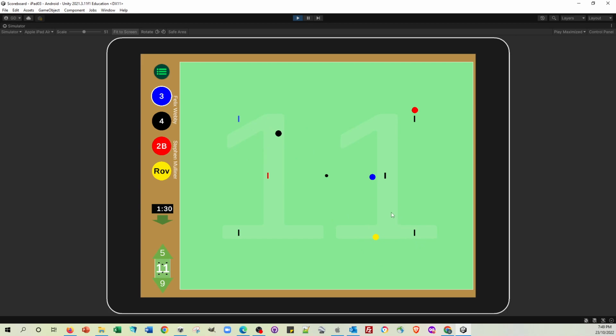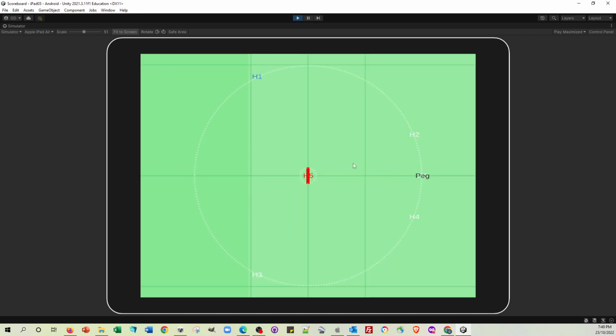Now, if I want to do some quite fine placement, by and large, that's going to happen around a hoop. There's not really much need to get too pernickety about positioning out in the open field. Sometimes there is, admittedly, but most of the time you're going to be wanting to show precise positions around hoops because that's where a leave has happened or where there's been a breakdown of some sort or a lift might be in question. So to get the fine position around a hoop, you click on this little camera icon, and now that takes you to a magnified view around the hoop.